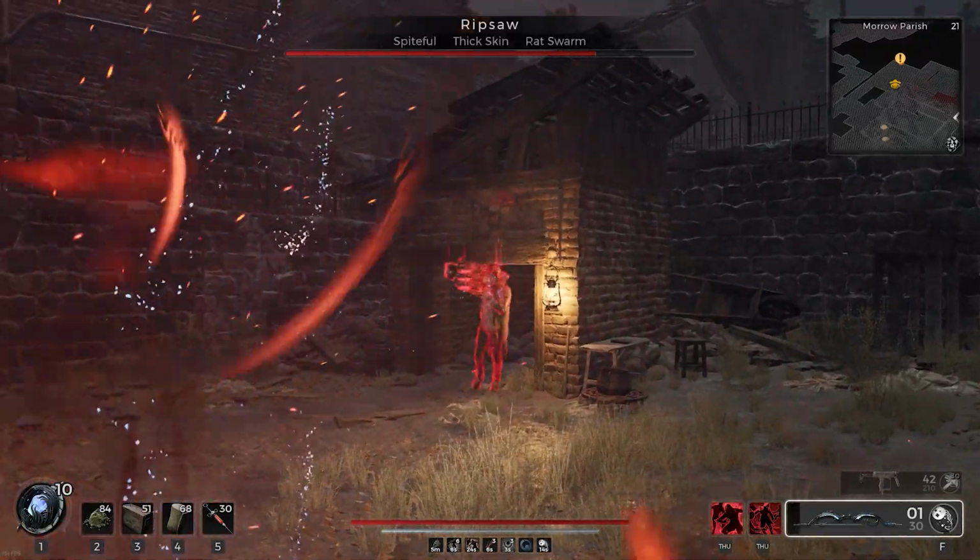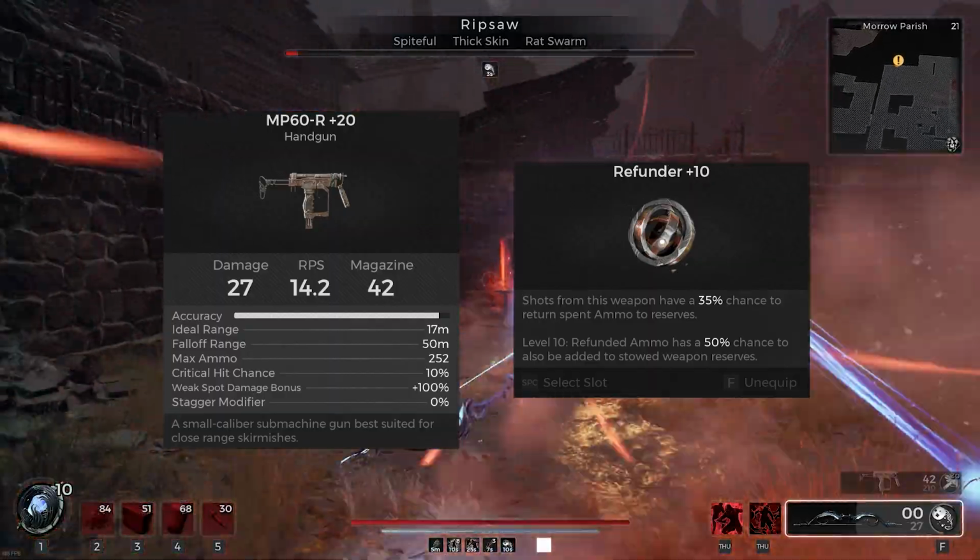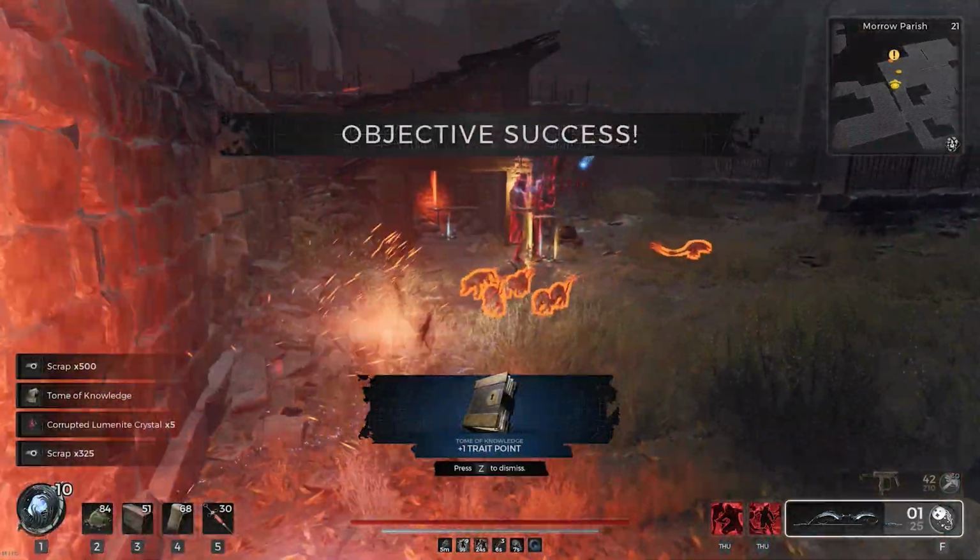For the handgun slot, I recommend running the MP60R. Paired with the Refunder Mutator, you'll be able to consistently replenish your long gun's ammo reserves. For the mods, it's up to you.